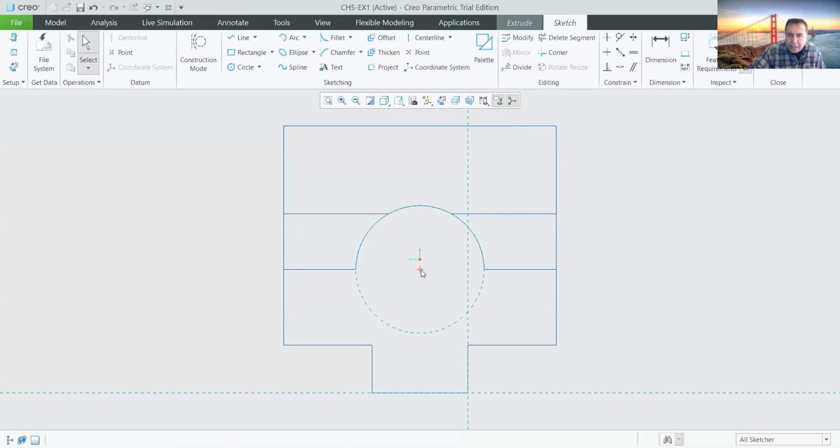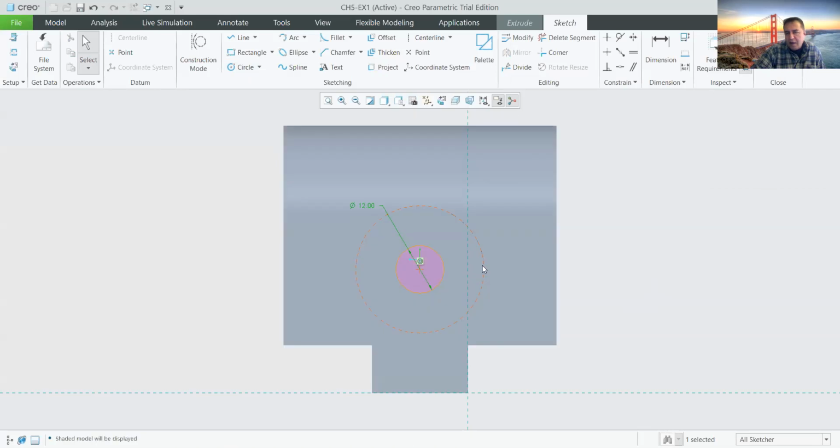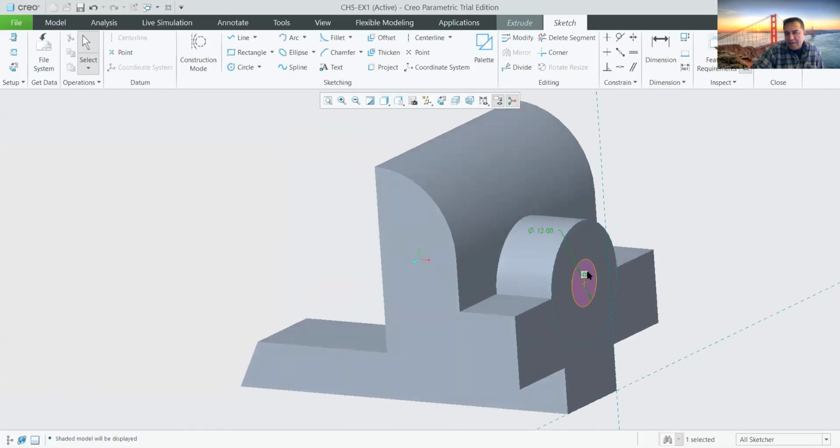Now that we know where the center is, so this is a concentric circle, you create a circle with a diameter of 12, and now we are ready to extrude. Let me go back to shade, and now I have placed a circle on that surface. How far we should drill a hole through this material: if you look at your mechanical drawing in your textbook, there's a symbol. It says how deep this hole is.